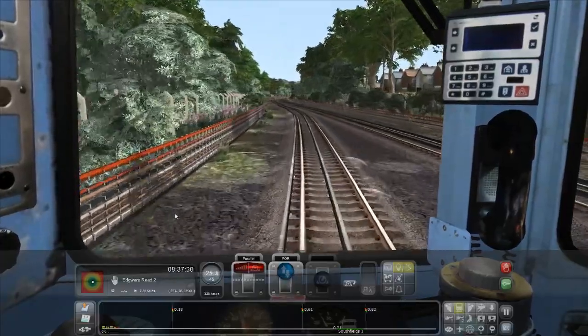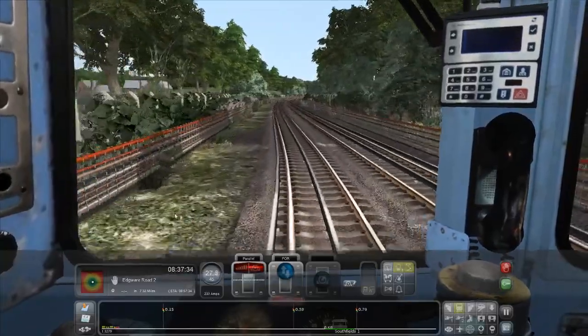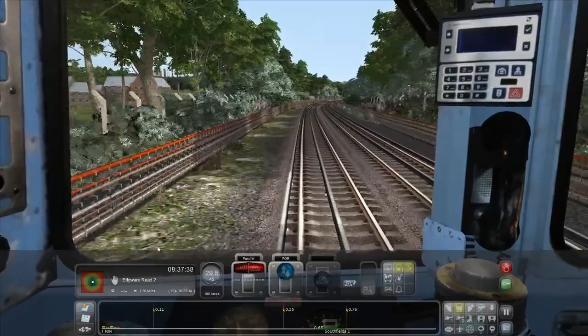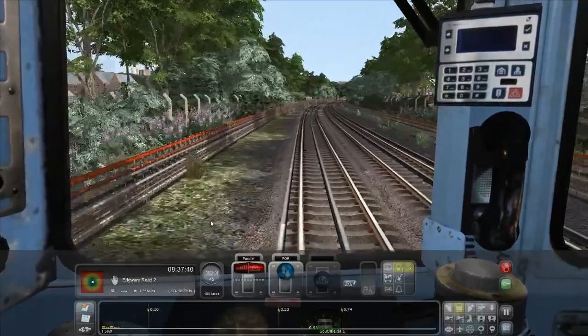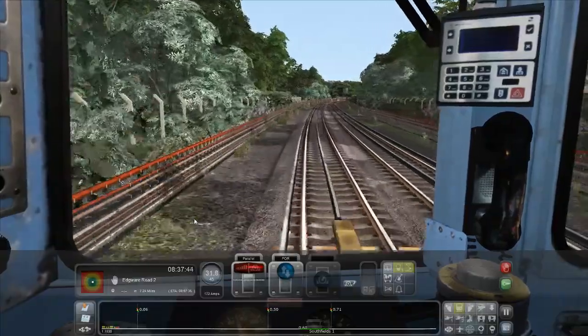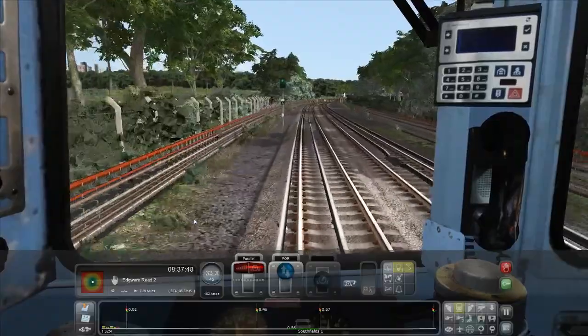Very long platforms on this route, I've noticed. This part I would expect because you've got the Network Rail path as well. So yeah, I'd expect long platforms for their trains, but some of them seem a little long in my opinion.